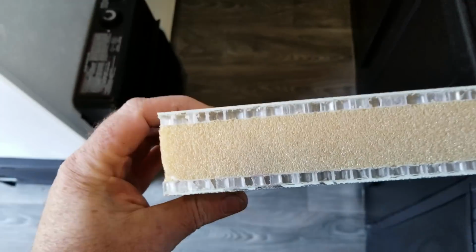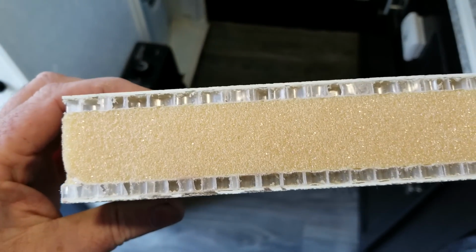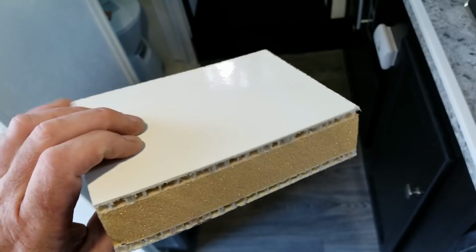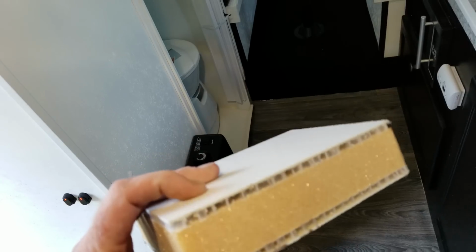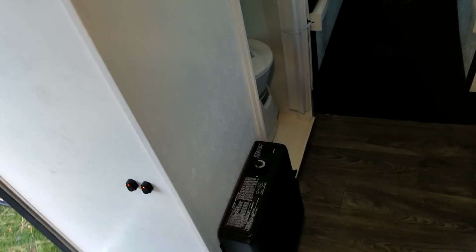This is the FRP panel that I had made just for this. It's gel coat, honeycomb, then the foam in the middle, honeycomb, and gel coat again. It's 1.75 inches thick. It's very light, very strong. All 4 walls, or you know, the exterior walls, the ceiling, and even the floor is done in this. So the insulation value, I'm not sure how to measure it, but I know it's a lot.